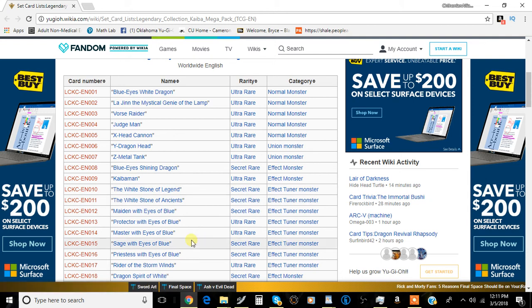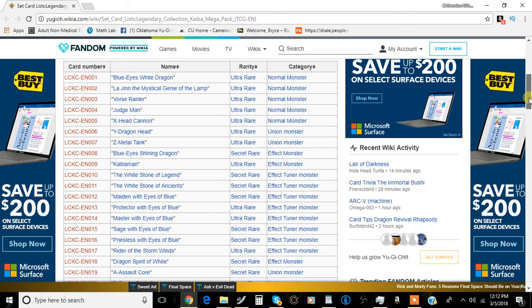Sage is also really good here. Protector, I think, was originally a common, so having an ultra rare is really nice. And Dragon Spirit of White as a secret rare is probably gonna be really nice. It's probably gonna be better than the super or the ultra. I mean, so that's pretty good. So having secret copies of some of your cards is really good.